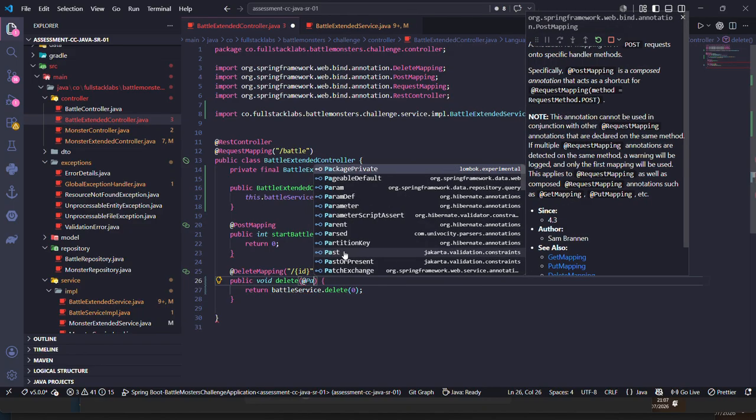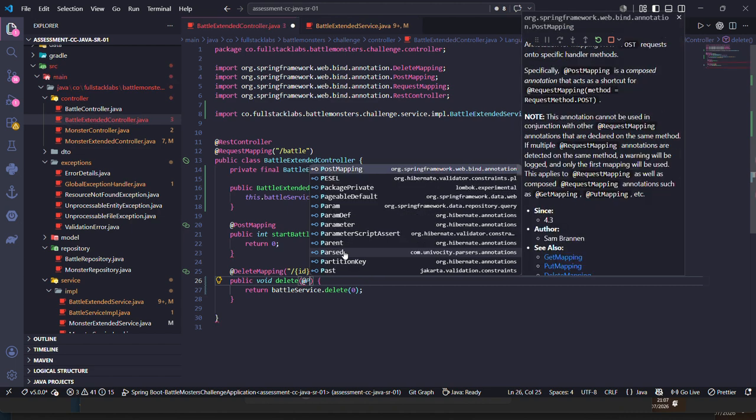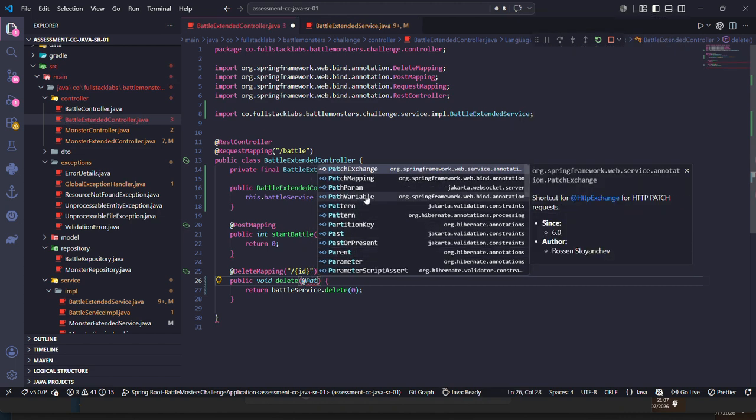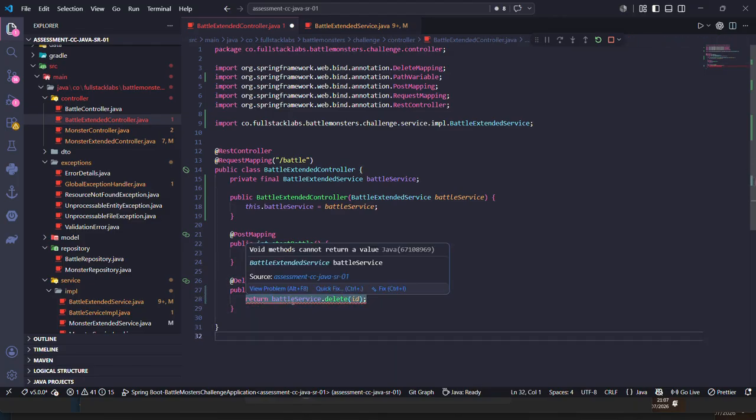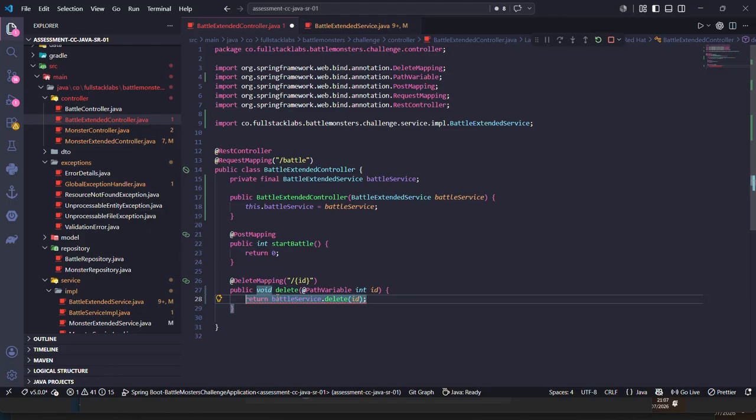So let's use the path variable here, declare as int id and pass it. Okay, let's see what's happening. Void methods can't return. So okay, let's just keep that way. Great.